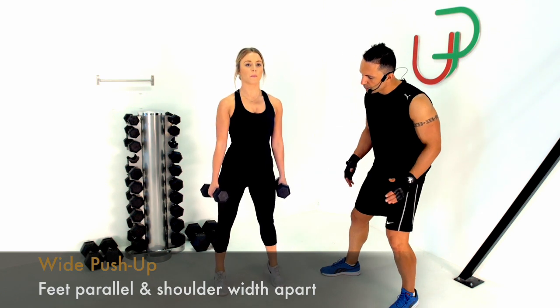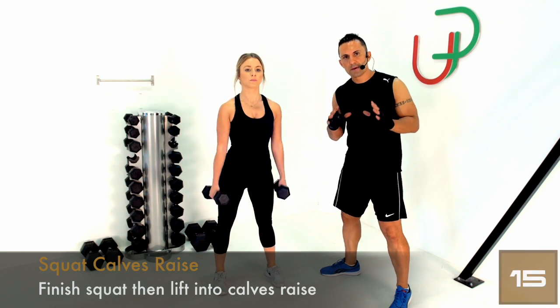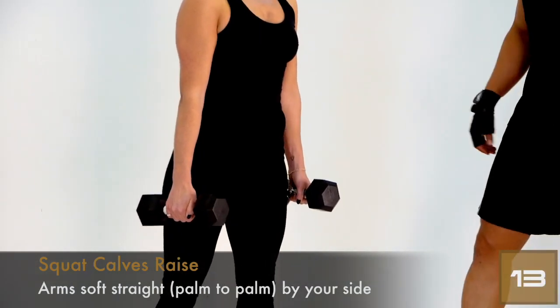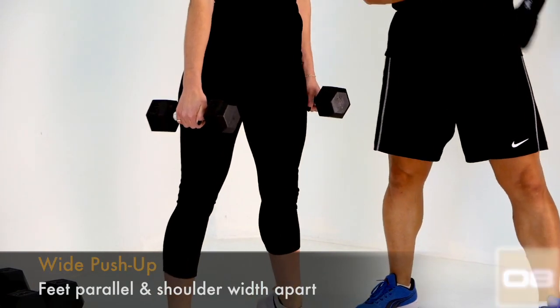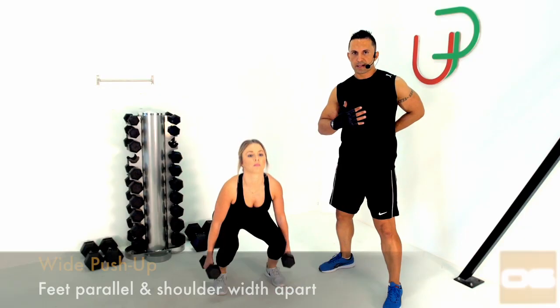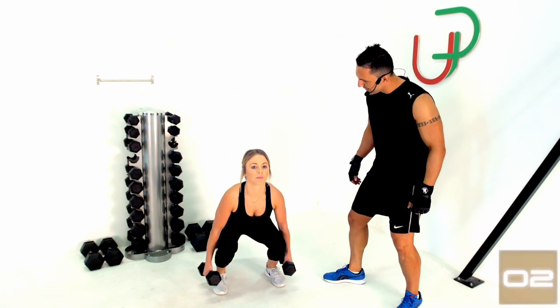As you start to get a little bit tired through this exercise, your knees are going to sway a little bit. So let's try and hold them still. Let's keep them in place. The other thing you want to watch out for is, as you tire, don't slouch. You want to make sure you're keeping your back nice and tight throughout the exercise. One last rep. Time.